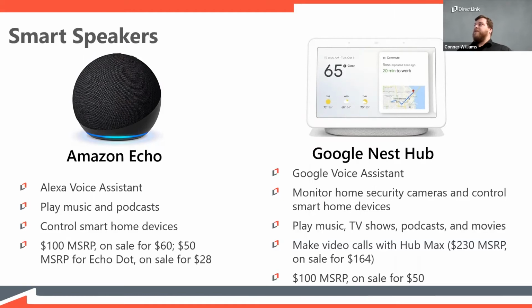There's a couple of main players in the market right now. Apple also offers some devices through their HomeKit. If you like to live in the Apple ecosphere, I know there's some hardcore Apple fans out there, but today I'm just going to talk about the Amazon options and then the Google ones. These are the current version of these. These get updated pretty often.